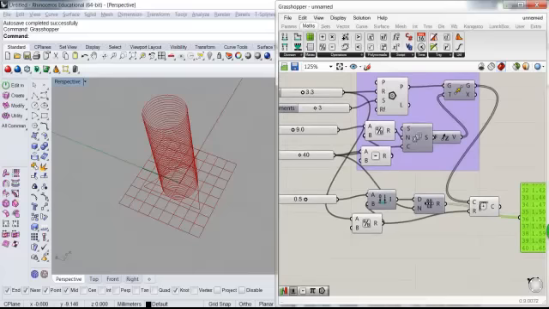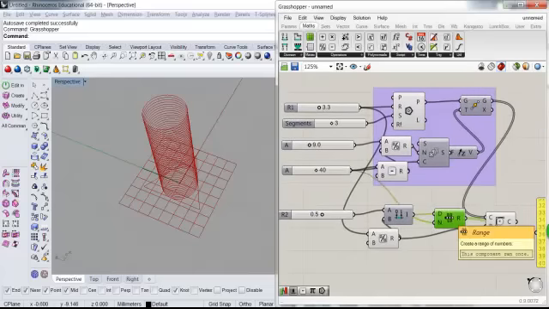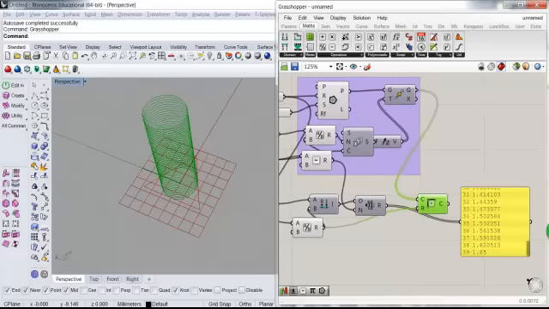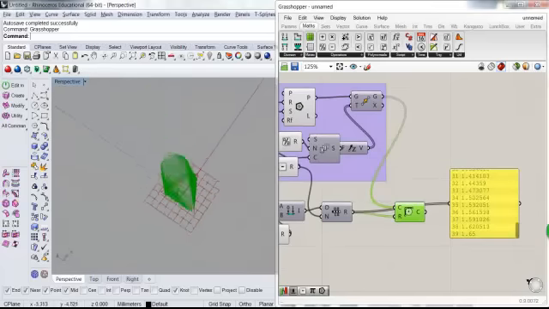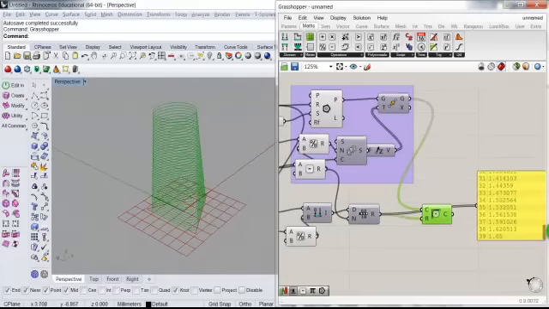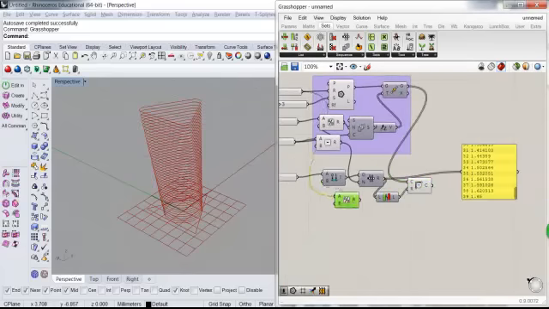So to have 40 points, we need to divide the domain by 39 parts, and we input to R2 or the fillet value. Yeah, here we go. It seems that it's reversed, but we can go and reverse it back. That's it.